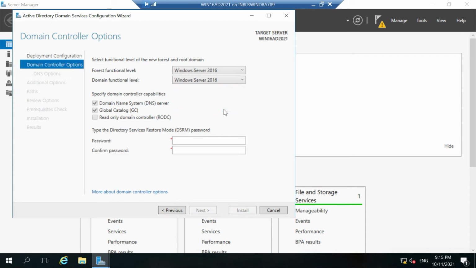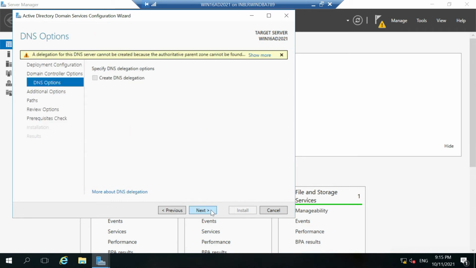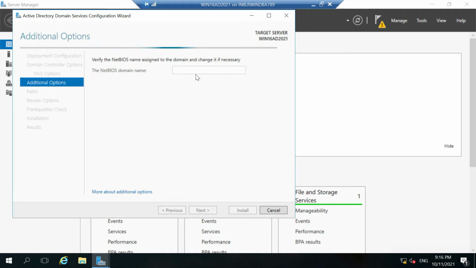You can go with 2016, and this is a very important topic for the password. Fine, go next. Here automatically it will come world.com. Okay, go next.